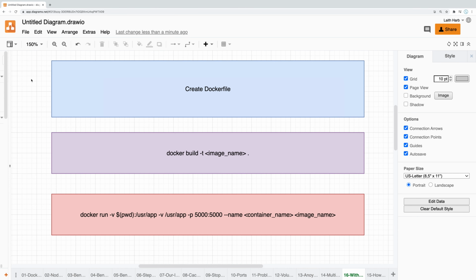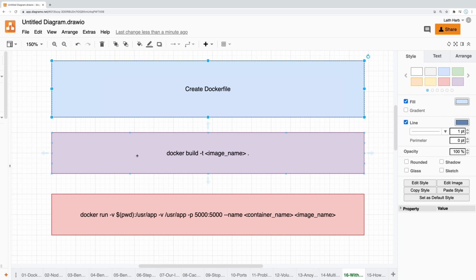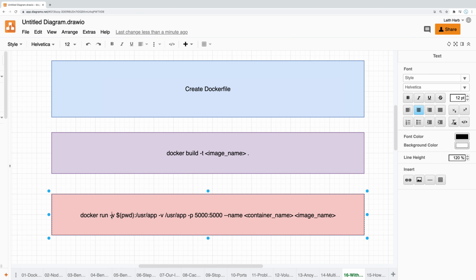So far, when we wanted to containerize our application, these were the steps that we took. First of all, we created a Dockerfile. Off of that Dockerfile, we built an image, and then off of that image, we ran a container. And over here, we manually specified all of the configuration that we want when running that container.